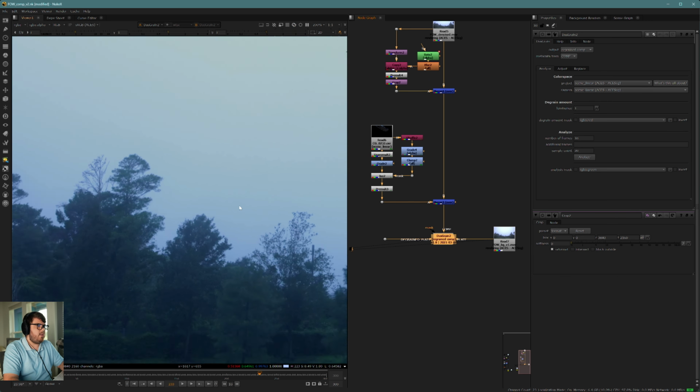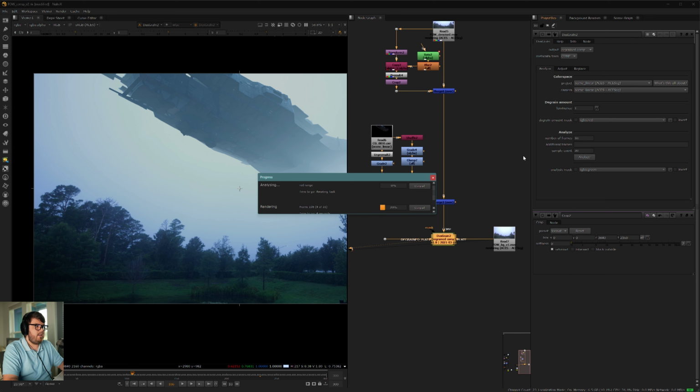Anyways, in DasGrain, this one is super easy. All we're going to do is click Analyze, and that is pretty much it. The nice thing about this shot is, again, the sky is very solid, and so we don't have to do any more tweaking with the grain.